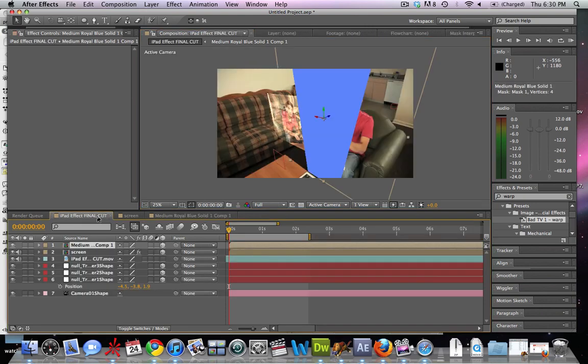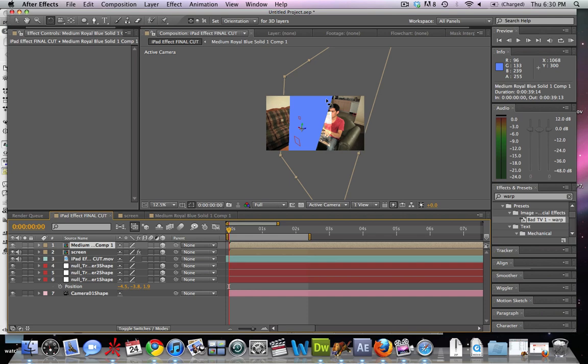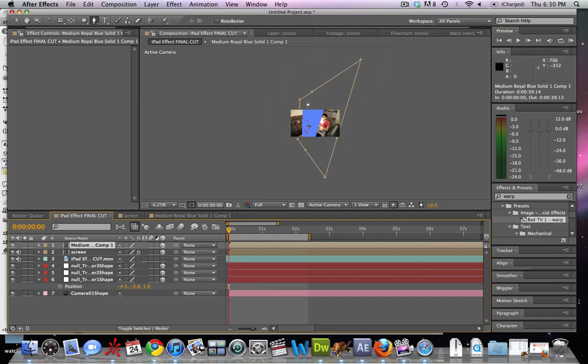And let's go back to our original thing. And that looks pretty good. What we can do now is slide it back a little bit, and then we are going to rotate it. Hit the W button. And we're just going to rotate it slightly down like that. And now what we can do is even add another mask here. So we're just going to go right around like that.